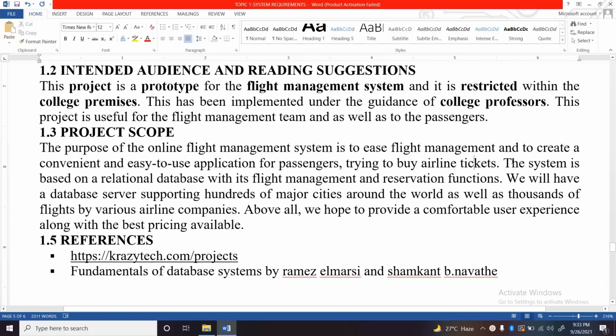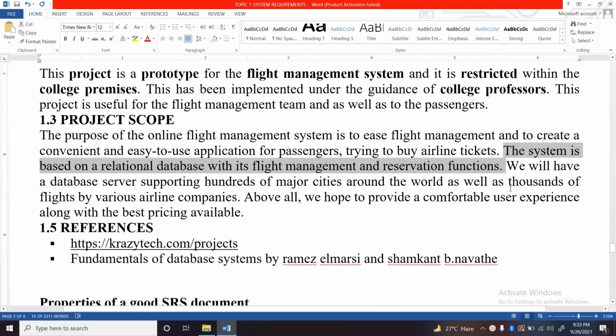So the system is based on a relational database with its flight management and reservation functions. So we will have a database server supporting hundreds of major cities around the world, as well as thousands of flights by various airline companies. Above all, we hope to provide a comfortable user experience along with the best pricing available.